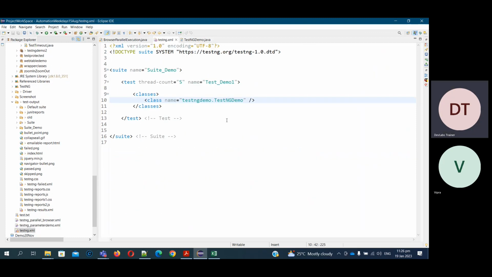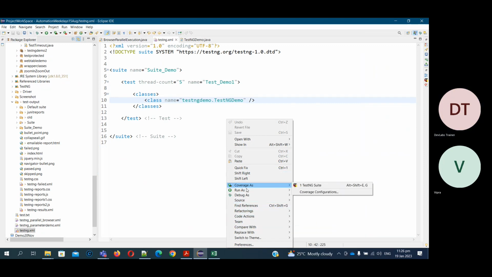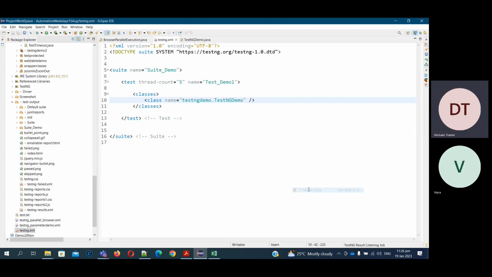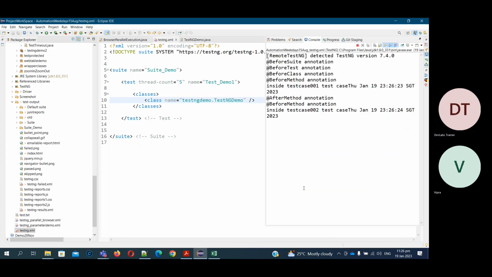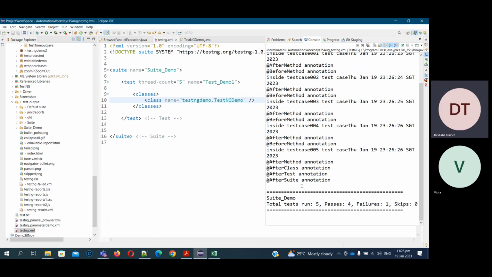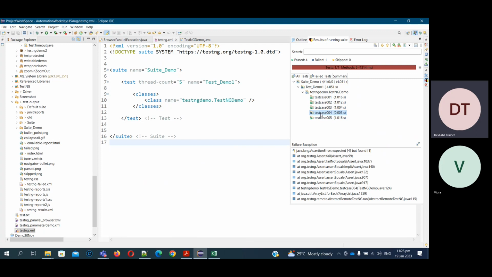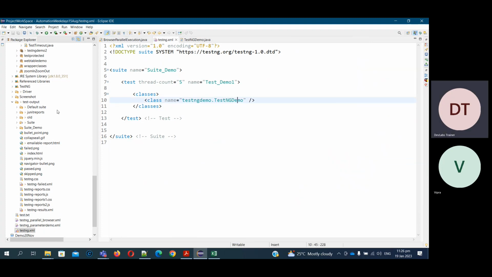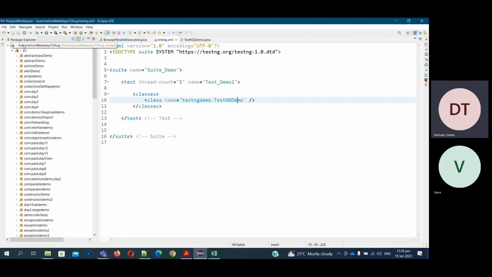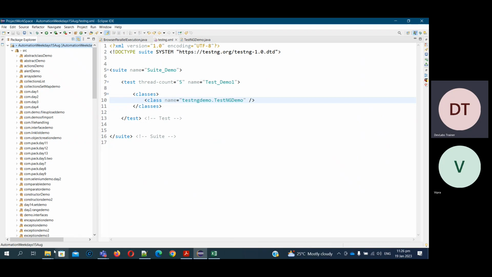So I will just execute this, right click, run as TestNG suite. So it's executing and it will fail 1. Okay, you can see failures 1 is coming. So once failure 1 is coming, you can see this will come as a fail. So this test case is failed. And why it failed, you can see all the information. So after execution, I already told you, go and right click and refresh. Once you refresh, you go to that particular folder.